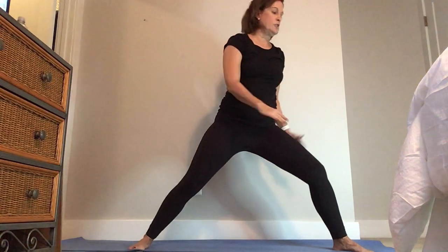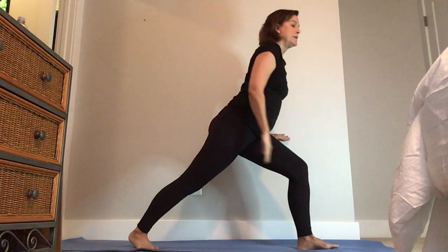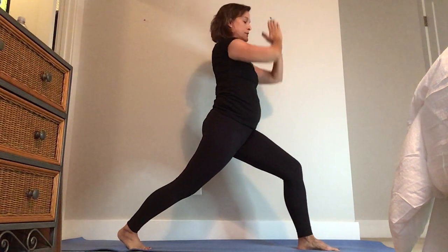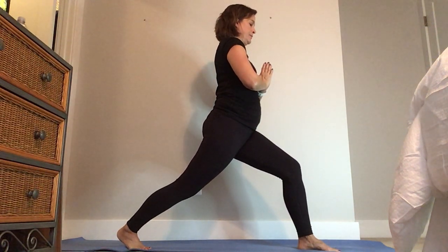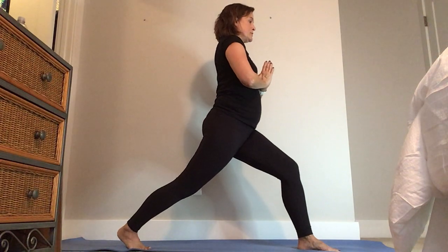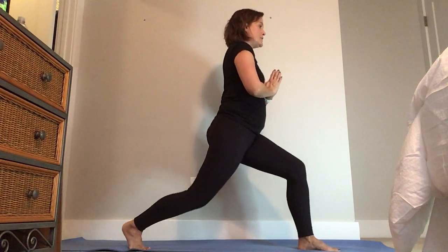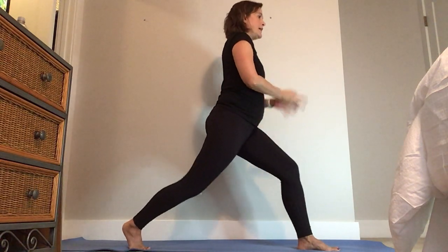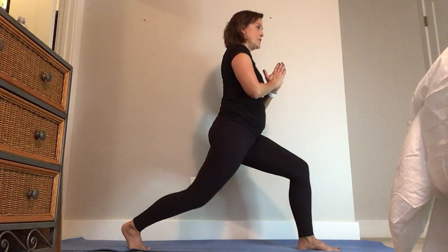Awesome. So I'm going to turn my body and go into crescent on the opposite side. So the hands can be here or over your head. Shoulders over the hips. We're going to pulse straight down. My knee does not move forward. Weight is in the heel. I feel that entire leg, the strength running through it.